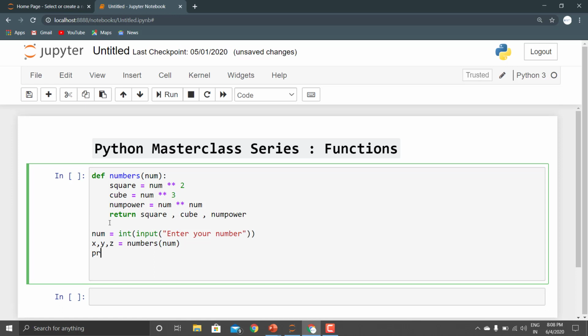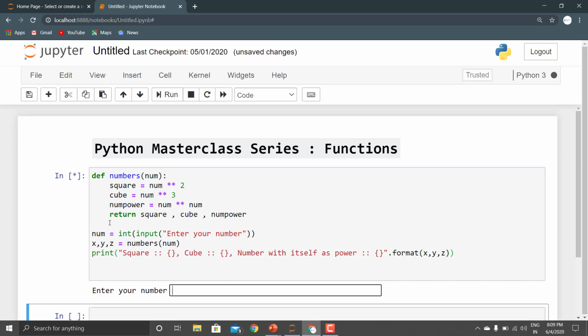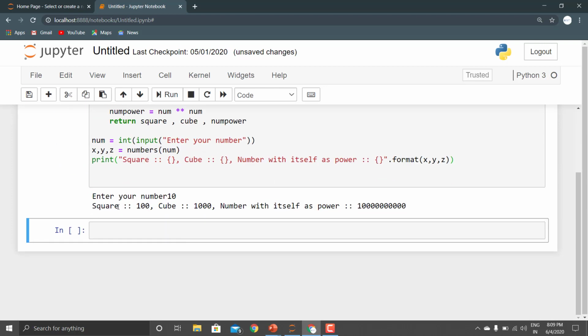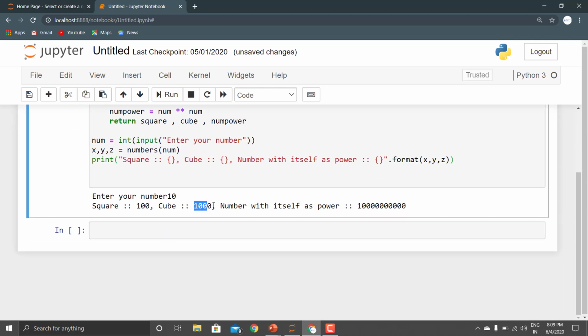And then we can just display this as square, cube, and X, Y, and Z, right? So let us just try to run this. So let our number be 10. So as you can see guys, the square is 100, then 1000, and then this large value, right?